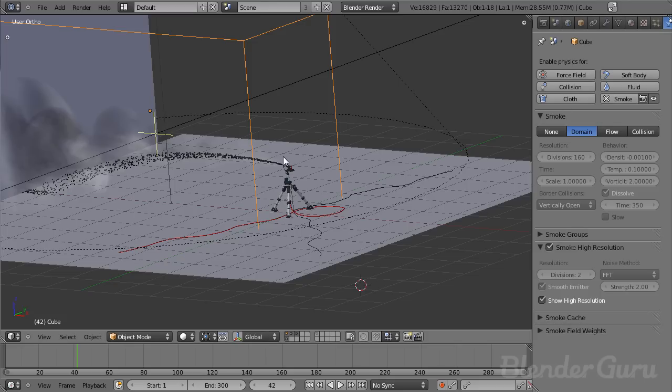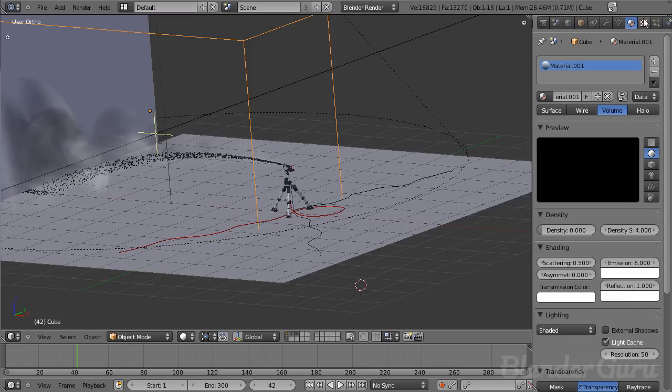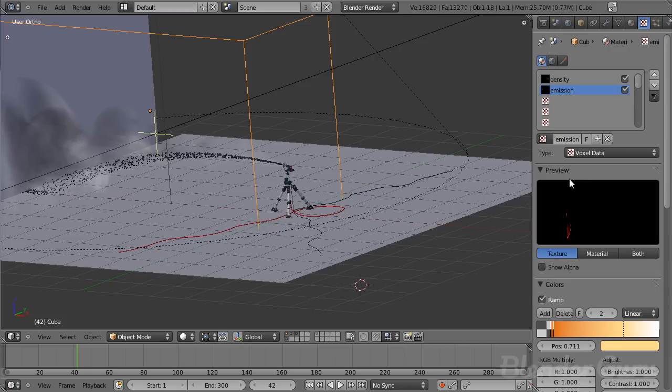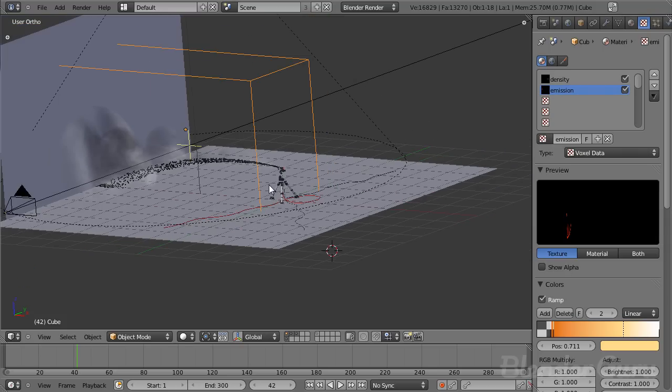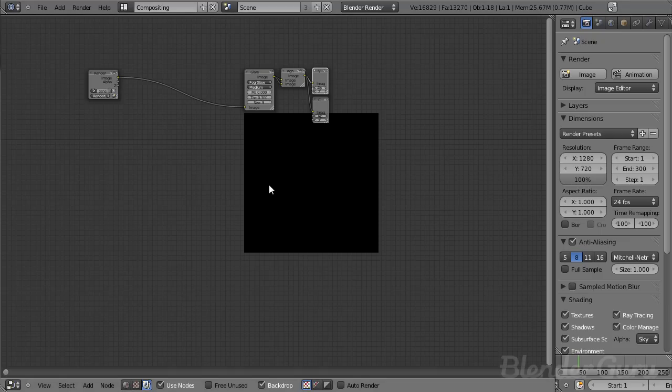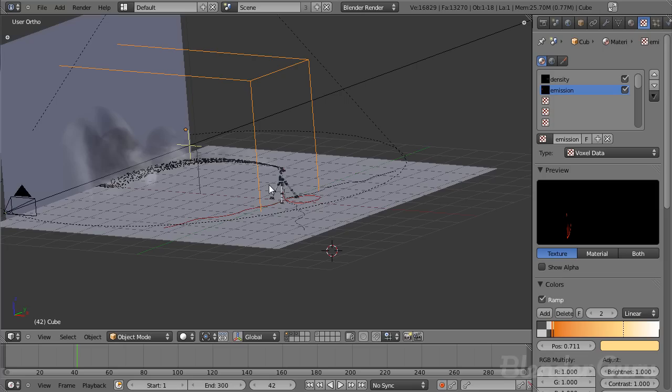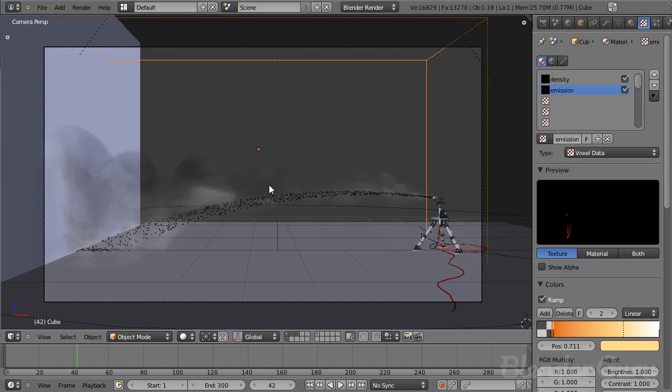So we're going to be getting into that. And then, of course, getting into the materials, so turning the smoke into a fire for the final render. Lighting as well, making it so that it affects the other objects in your scene. And then to top it all off, we'll be doing a little bit of compositing as well. So I'm sure there's going to be plenty of things in here for you to learn from, and hopefully we can have a little bit of fun along the way.